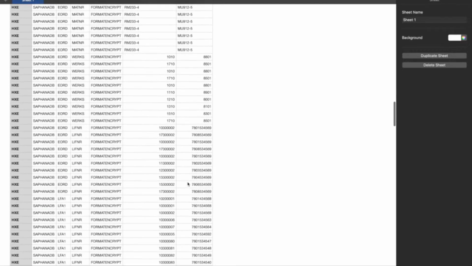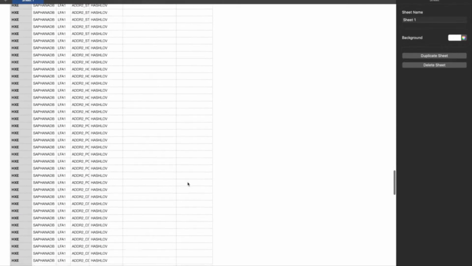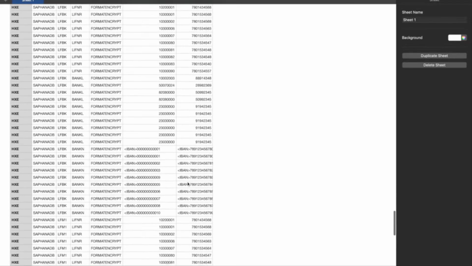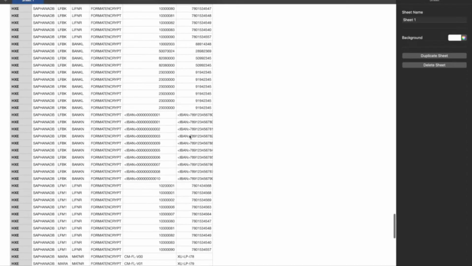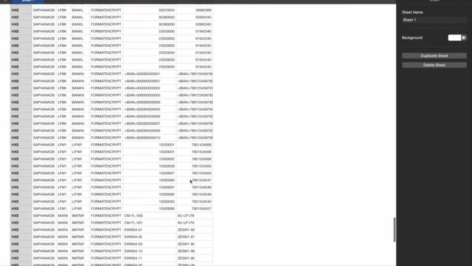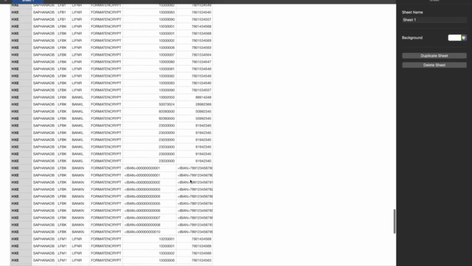Other areas that might be interesting is, for example, I think down here, like this IBAN number. Here we're consistently changing the last digit. So you see it's 0001, and now we've changed it to 789-123, and you see it's a consistent pattern. And we left the IBAN brackets. These are all just how you configure the rules to be able to get the masking results that you're looking for.